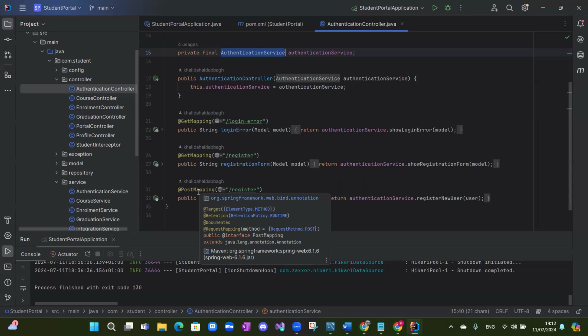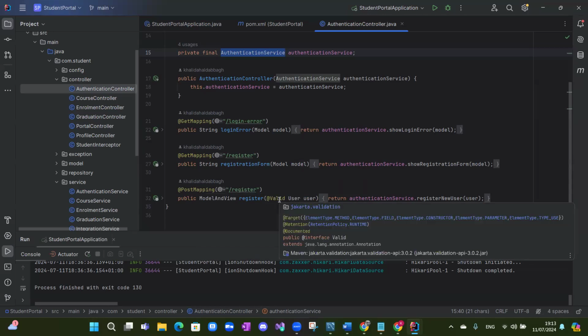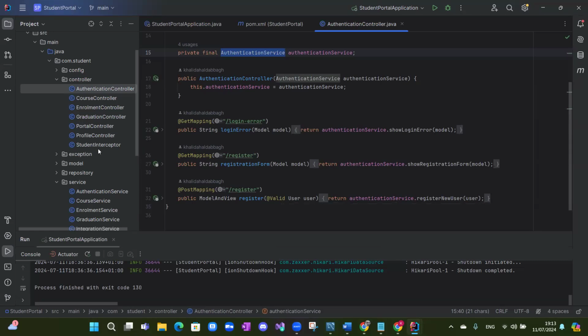It accepts the user object, annotated using this @Valid. So if it's valid, it will accept it, indicating that the user input should be validated according to the constraints defined by the user here in the model.